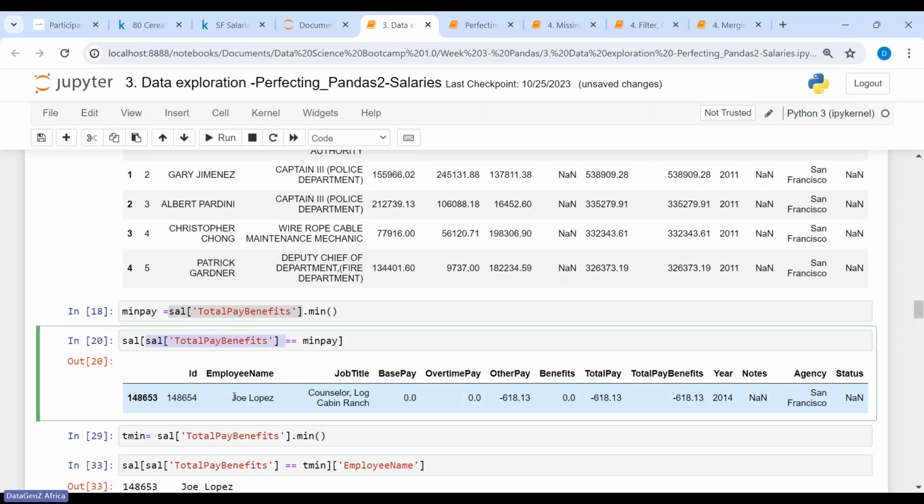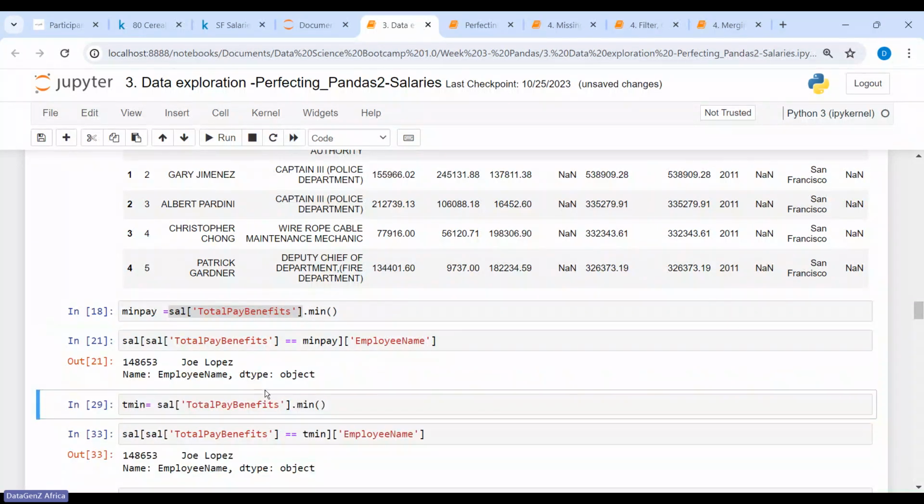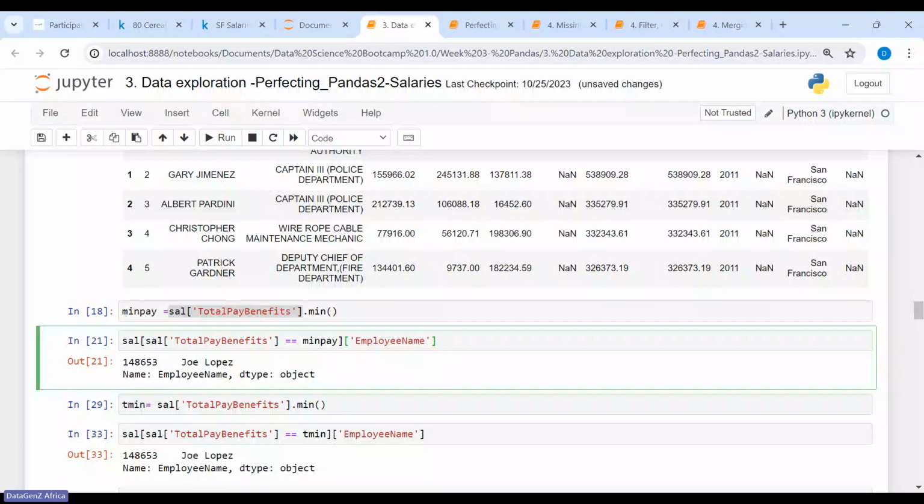From here, you can retrieve the person's name by saying I just want the employee name, and then load it and see that it's Joe Lopez. That's the person with the minimum pay in that particular data set.